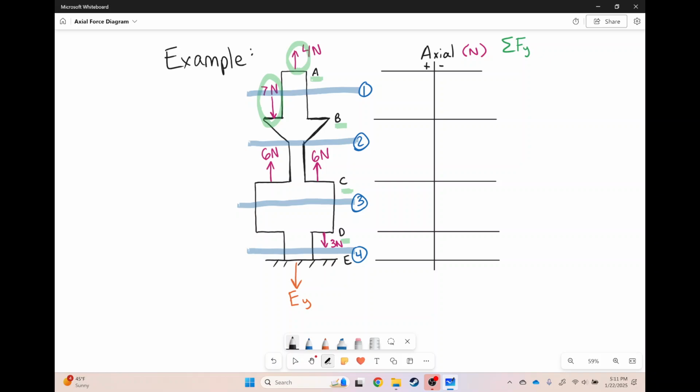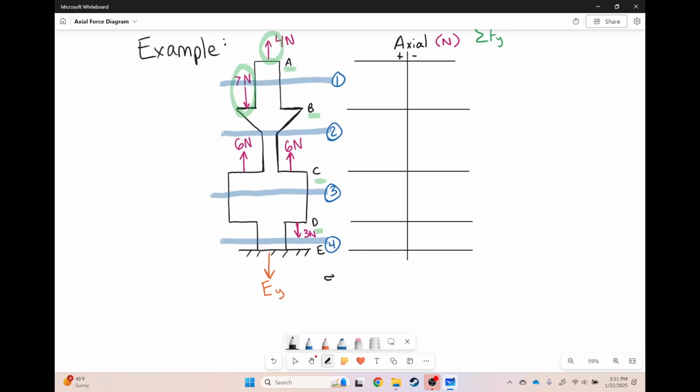No cuts yet, no cuts. We're going to start off by summing the forces in the y direction, setting it equal to 0. I've said it a lot, but I'll say it again. When you choose your equations of equilibrium, you choose a positive direction. That's just to tell you which numbers get a positive sign next to them and which ones get a negative for this. That's all that they do. It's nothing fancy like that. So I'm going to choose positive to be up, and we're going to go from there.